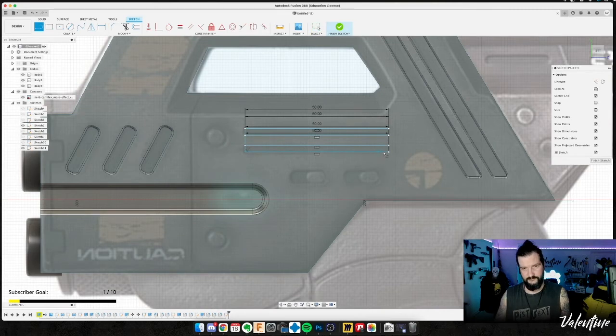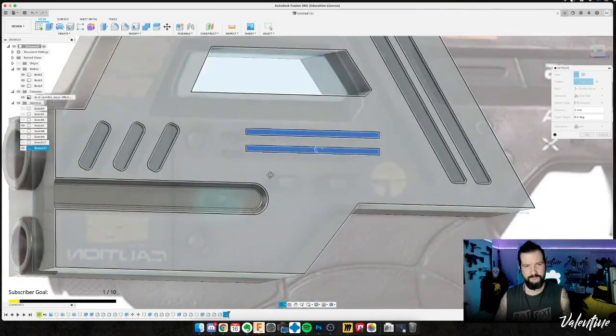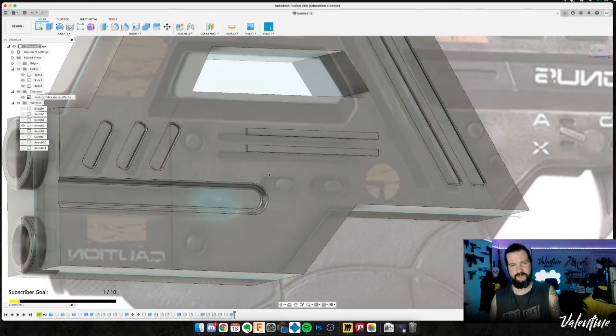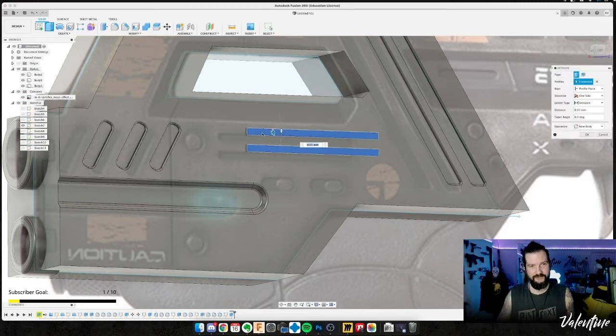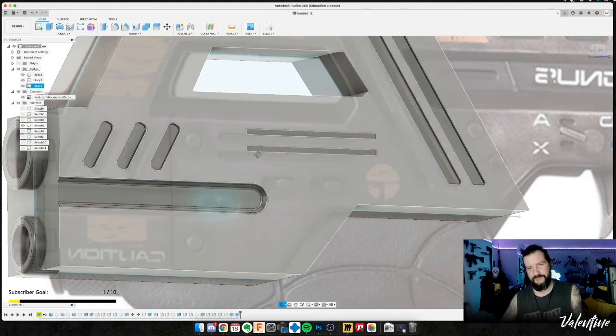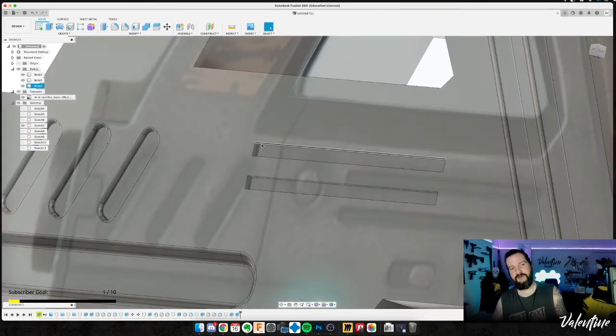Again, top to bottom. T to trim, remove these two lines, and then minus one. That's not done what I wanted. I could just go back and edit, but I could do minus two. There you go, it does the exact same. So one add minus two is the same as minus one.